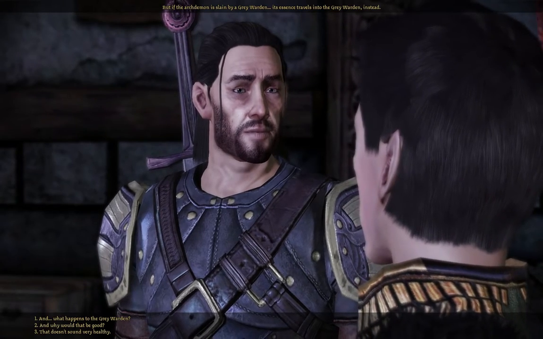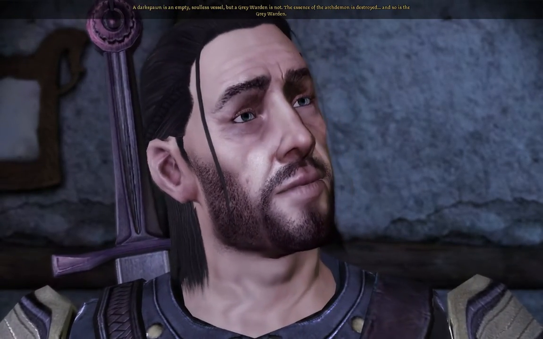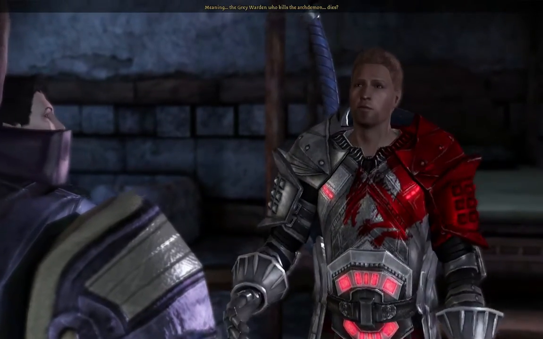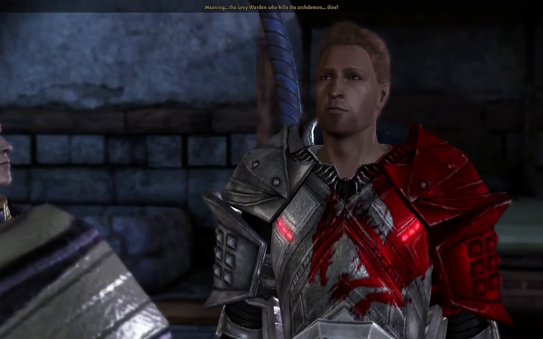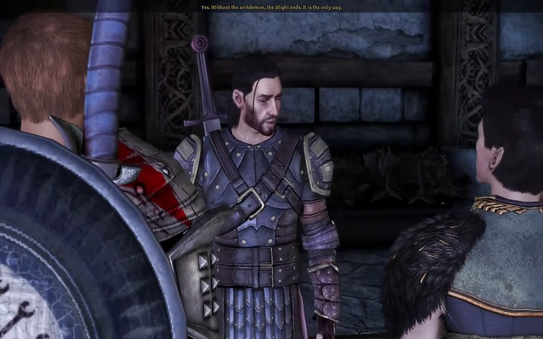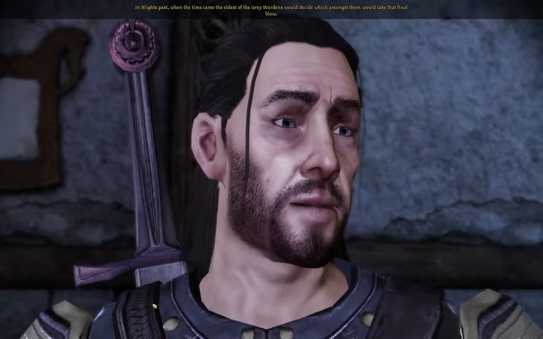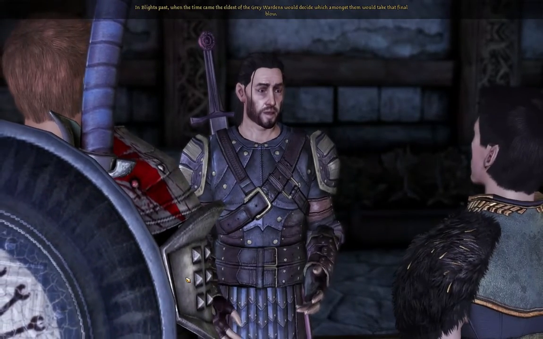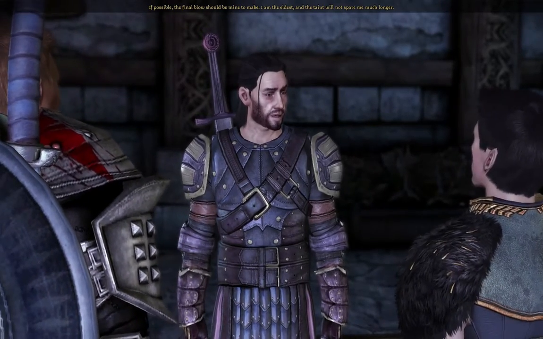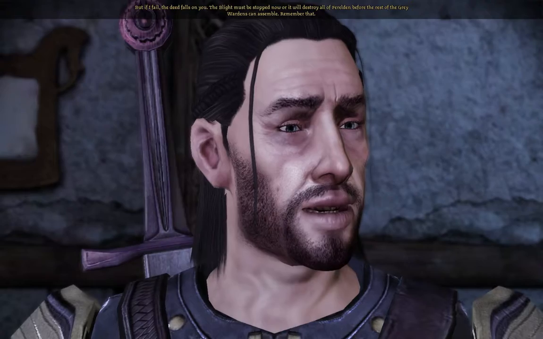And what happens to the Grey Warden after that? A Darkspawn is an empty, soulless vessel, but a Grey Warden is not. The essence of the Archdemon is destroyed, and so is the Grey Warden. Meaning, the Grey Warden who kills the Archdemon dies? Yes. Without the Archdemon, the Blight ends. It is the only way. So it's up to the three of us to kill this thing. In Blights past, when the time came, the eldest of the Grey Wardens would decide which amongst them would take that final blow. If possible, the final blow should be mine to make. I am the eldest, and the taint will not spare me much longer. But if I fail, the deed falls on you.